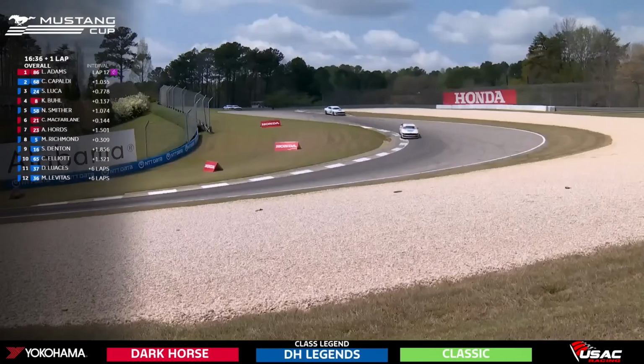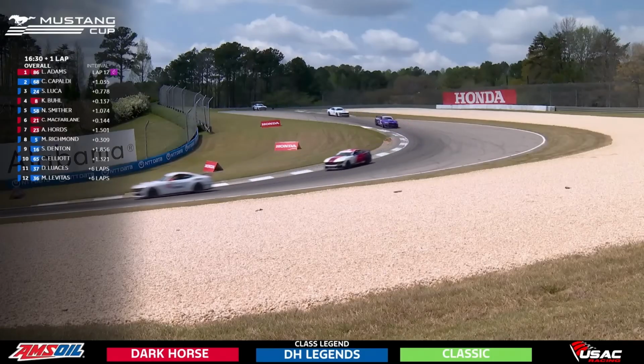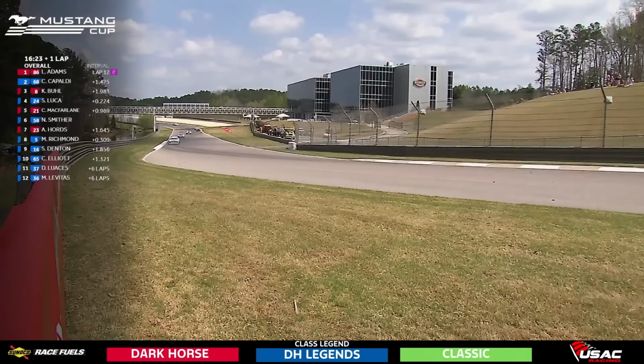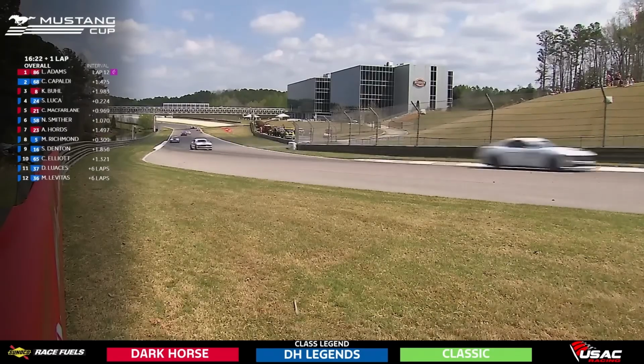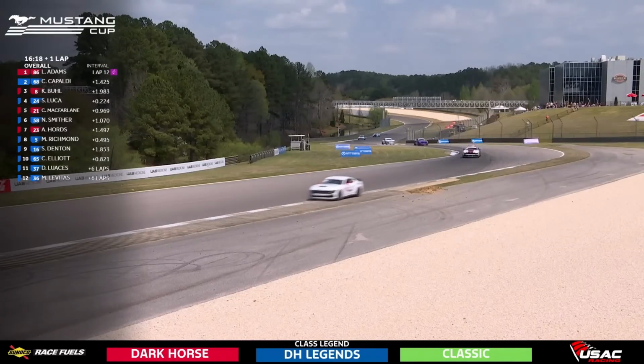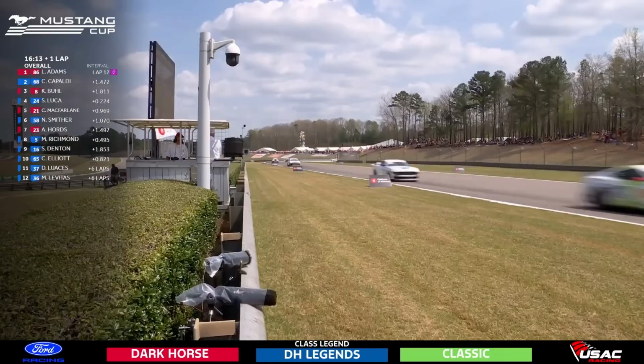They're going to go over that curb. Buell not having to go over the curb. He ended up putting himself to the inside. Is he able to make it stick? Kale Buell wants to go to the front of the pack. He says, hey, Logan Adams, I got your number. I'm coming for you. I like that move from Kale Buell, just perfecting that racecraft, and that's a really big frustration for Steve Luca because now that separates himself from Craig Capaldi.